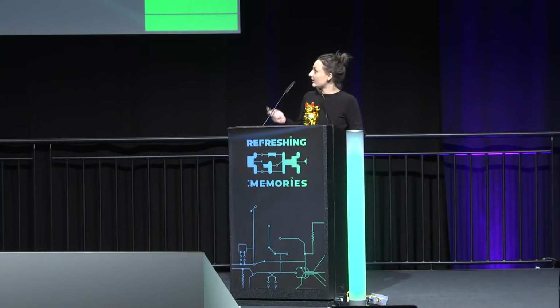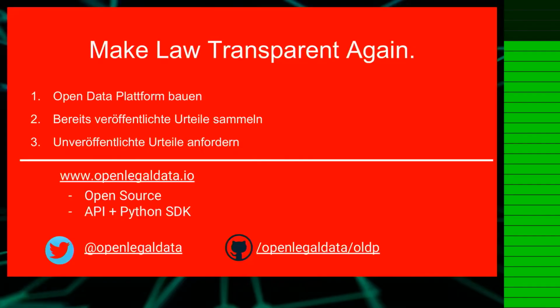Genau. Und was wir bereits machen, ist, dass wir bereits veröffentlichte Urteile sammeln und auch nicht veröffentlichte Urteile bei den Gerichten anfordern, was mit Aufwand verbunden ist und vor allen Dingen auch mit Kosten. Das heißt, wir sind auf eure Hilfe angewiesen: Sammelt Urteile mit, schickt sie uns zu, fragt bei Gerichten unveröffentlichte Urteile an und baut vor allen Dingen mit an der Open Data Plattform. Den Source Code findet ihr unter GitHub.